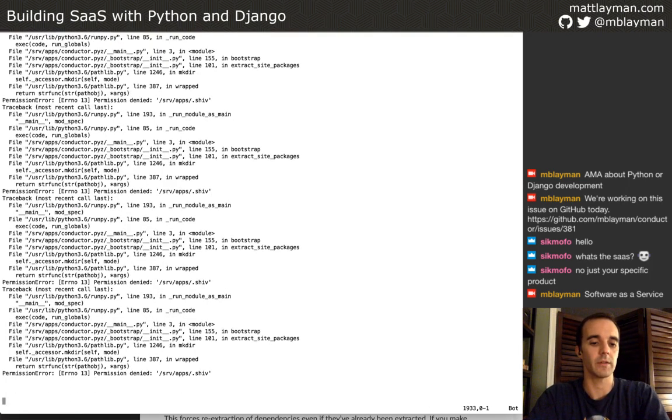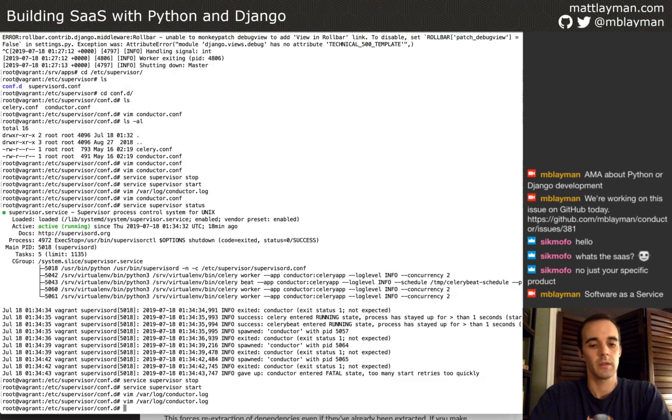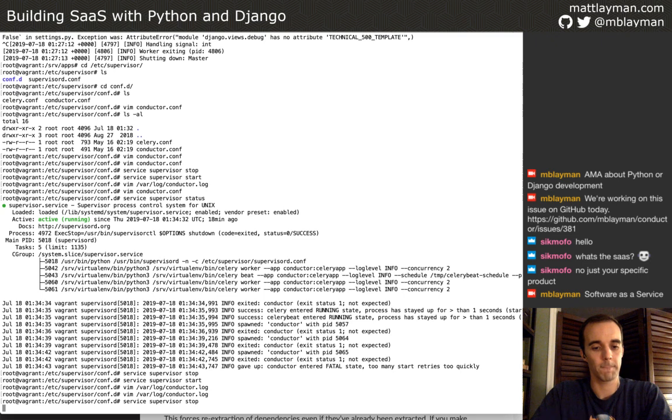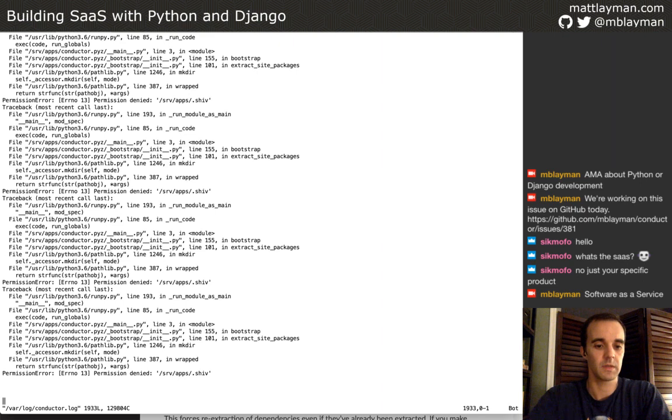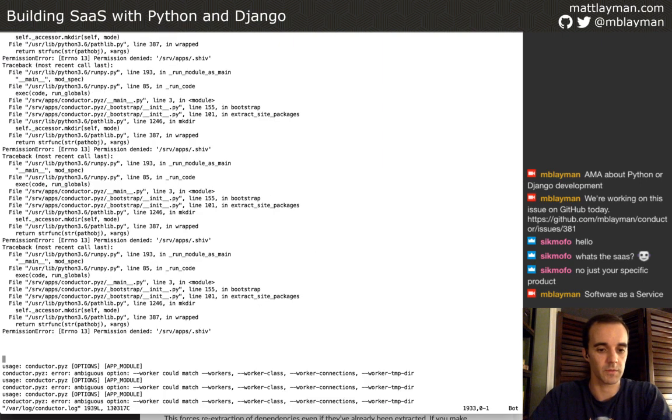So let's put a couple lines in here just so we have some clearance. So we're going to stop supervisor again, which is stopping celery. I'm going to start it up again. I think this is going to fail in the same way, because this time, well, it didn't even write anything out at that time. What's it doing? No, it didn't fail. Why are you able to read the root-owned files there? That'd be awesome if that's all we have to do.